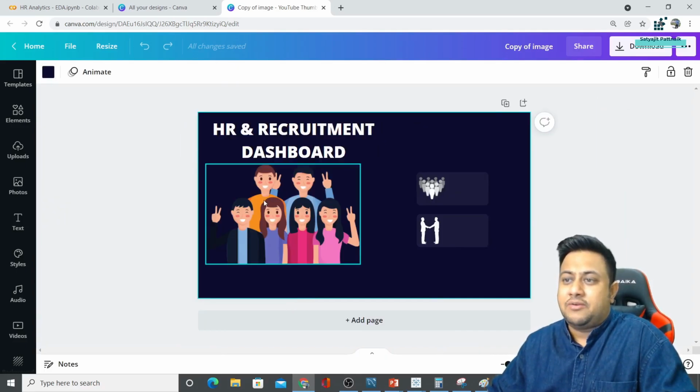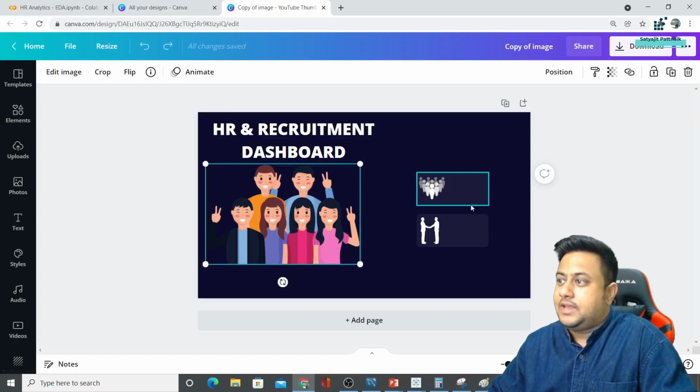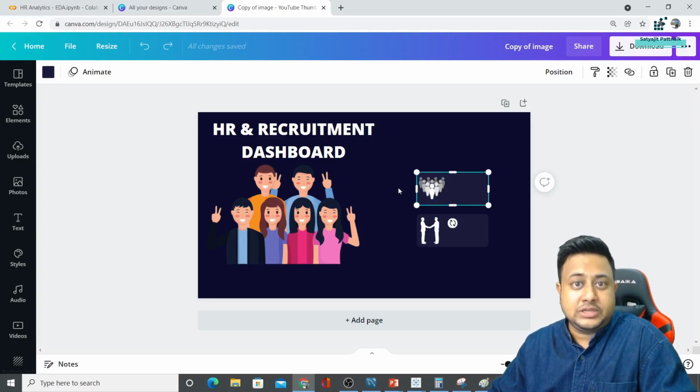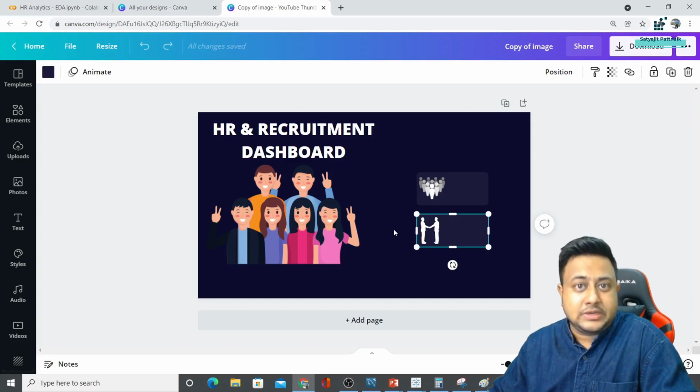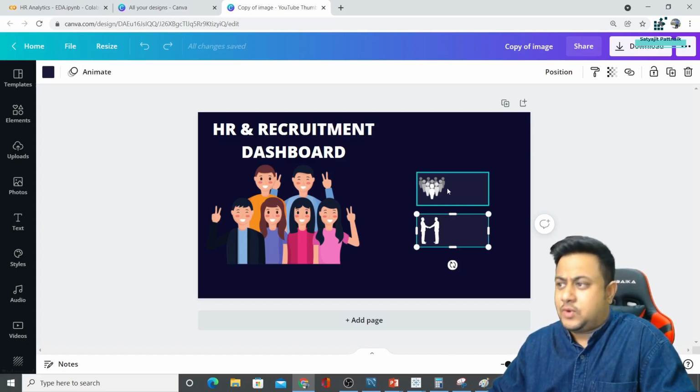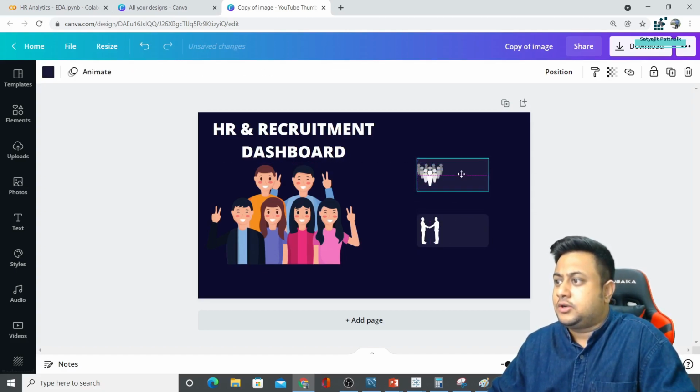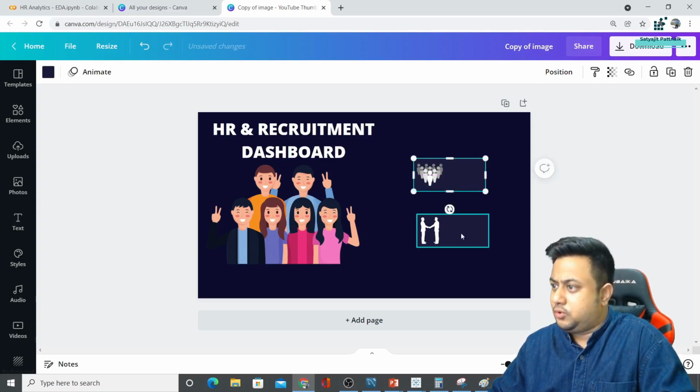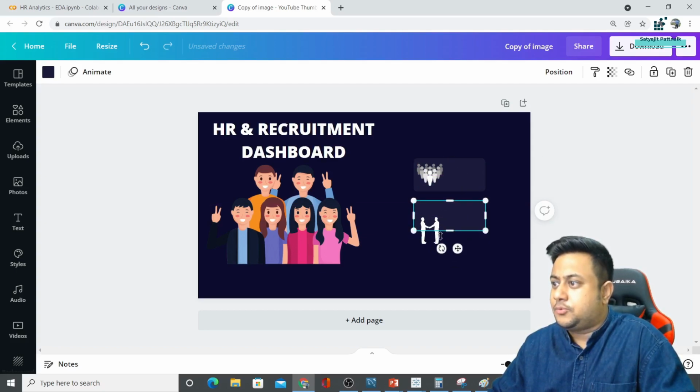On top of that, I have added an image, and here I have given two boxes. Here I will have total number of jobs, and here total number of companies. You can also add one more for the total number of industries. Up to you. As I told you, it's all up to your creativity level.